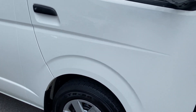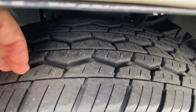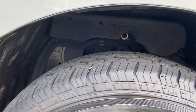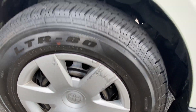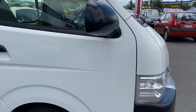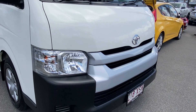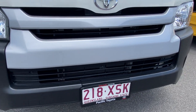Starting down around the front — on the wheels we've got an excellent amount of depth in the tyre treads, so plenty of wear and tear still left on them, nice and clean underneath the arches. There are obviously a couple of scratches just on the hubcaps here, to be expected, but as we go we'll also be covering each panel on the vehicle — dents, scratches, stone chips — those sorts of imperfections. Down around the front it's nice and clean, tidy and straight.